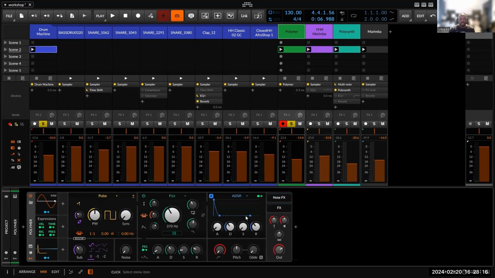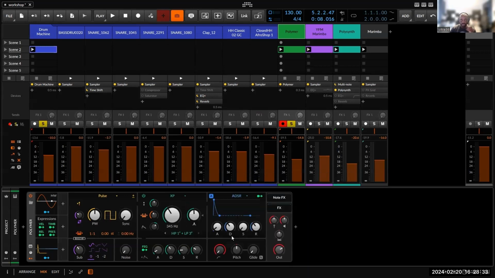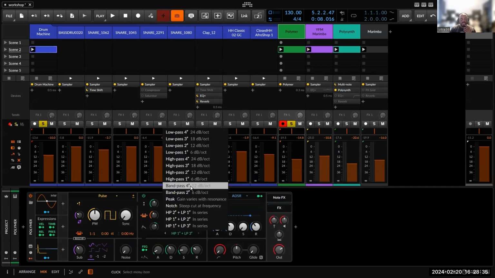And say I want a square wave. Very garagey. But for our purposes, I think we were on a good filter here. This one, the XP filter, is really nice for low basses.